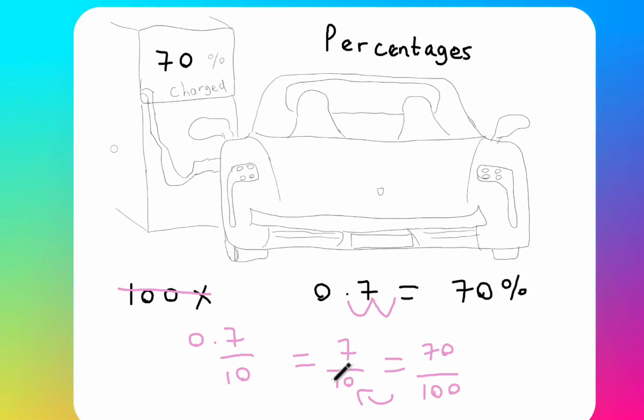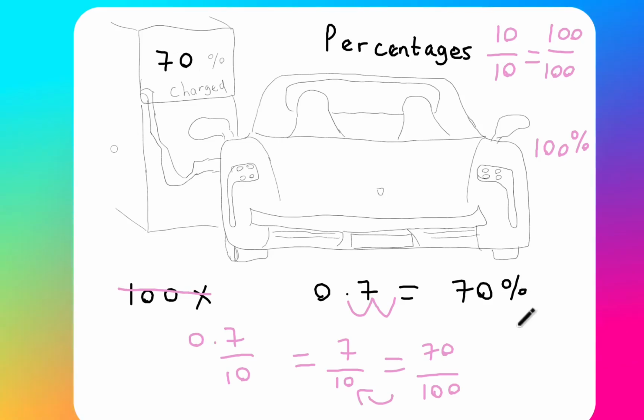Now in order for it to be completely charged, this car has to be 10/10. Now if we can see the connection here, we can also say that the car has to be 100 100ths out of 100. These both equal the same thing. At the moment this car is at 70%. How much percent does it need to get to 100%? 100% is when we are fully charged. Right now it is at 70%.